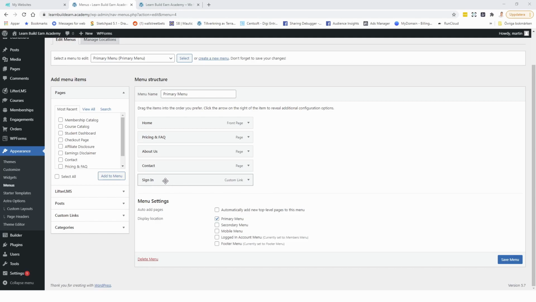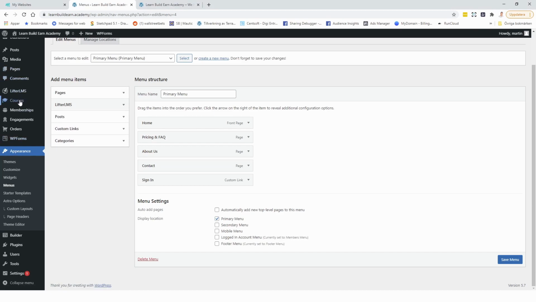We have the sign in button here, contact, about. So this is what people will have when they're just visiting our site. And we probably will add some other feature here so they can check out our membership, different types of membership, so they can buy it later on here from the menu.